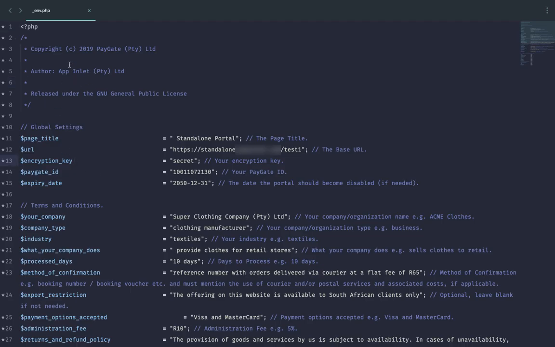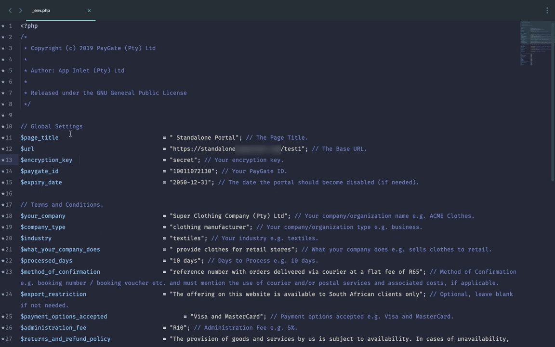So just to give a little bit of background, these parts that have these dashes and slashes, those are comments. They're ignored by the system. This is so that you can see which field each one of these are. This scary thing with a $ sign, that's what's called a variable. This is where our text here is stored, and it's used by the system to be able to work out, to build your terms and conditions, to build the global settings, etc.